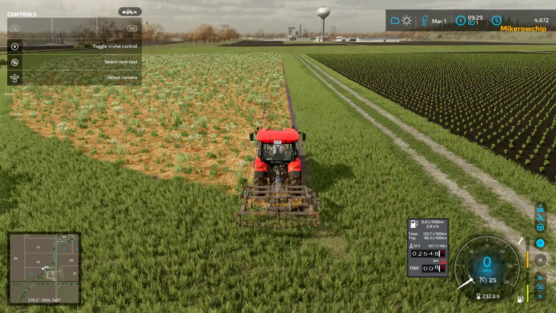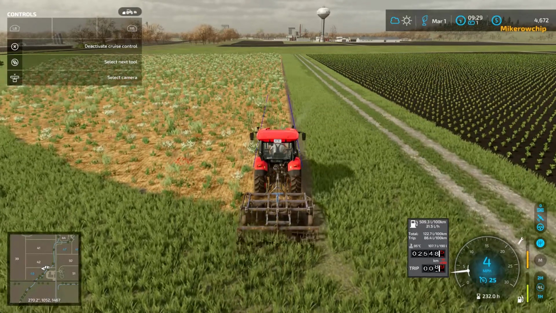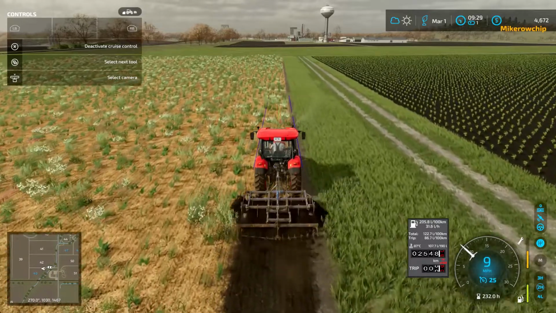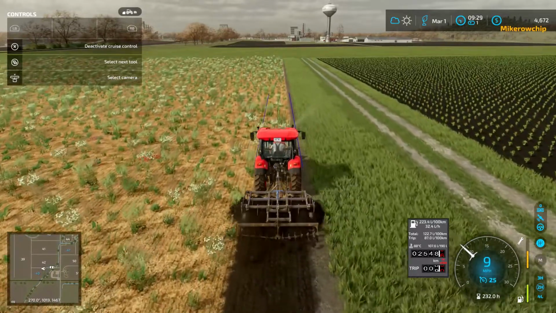Okay, so here we are at field 43 now. This is the biggest field I own. And with this tiny cultivator, it's going to take me a while. I'll cut out most of it so you don't have to suffer through it with me. But in this field, like I said, we are going to plant sunflowers. In field 17, which we just got done cultivating, we are going to put in oats. So, let's cultivate this field.